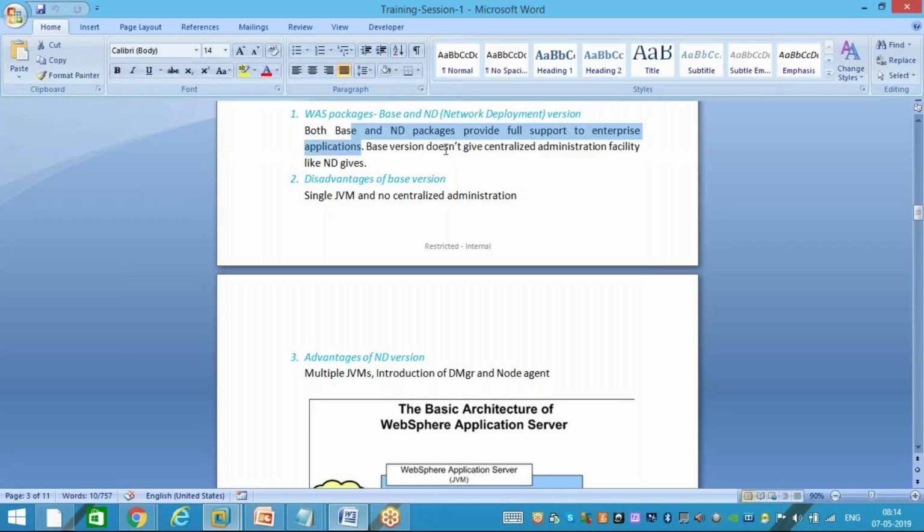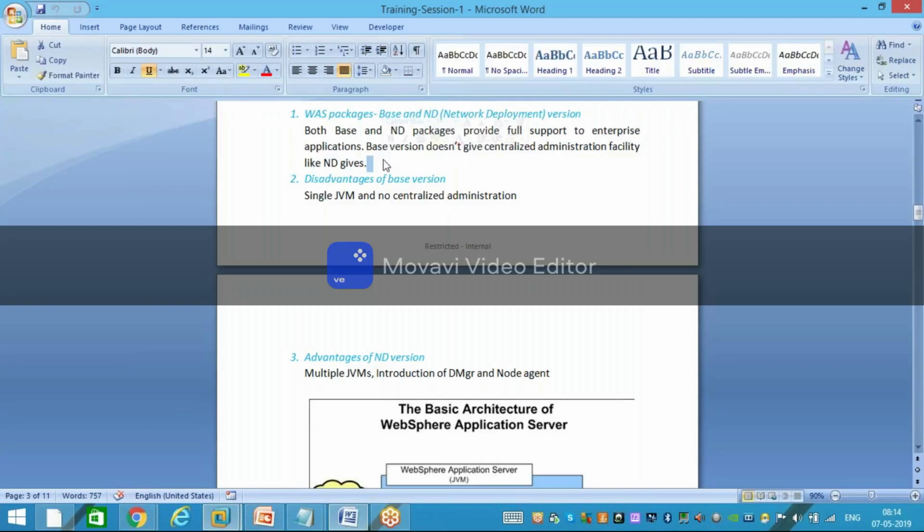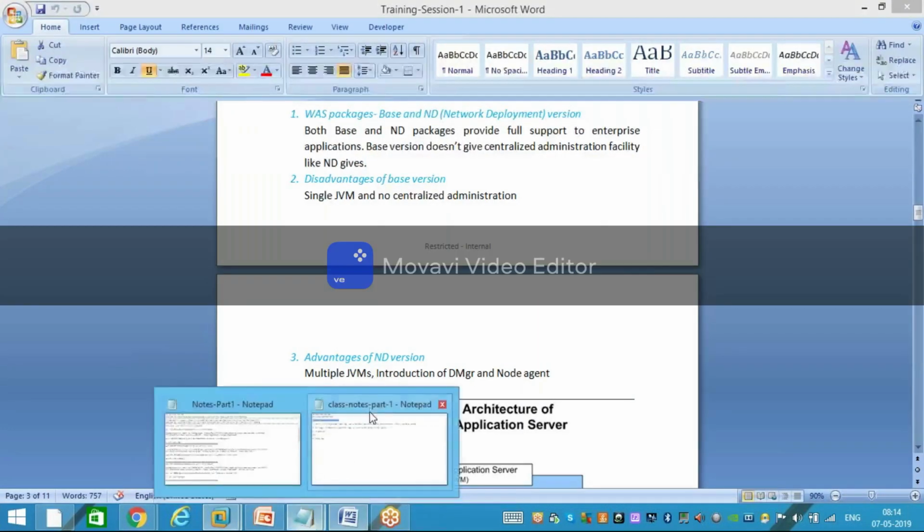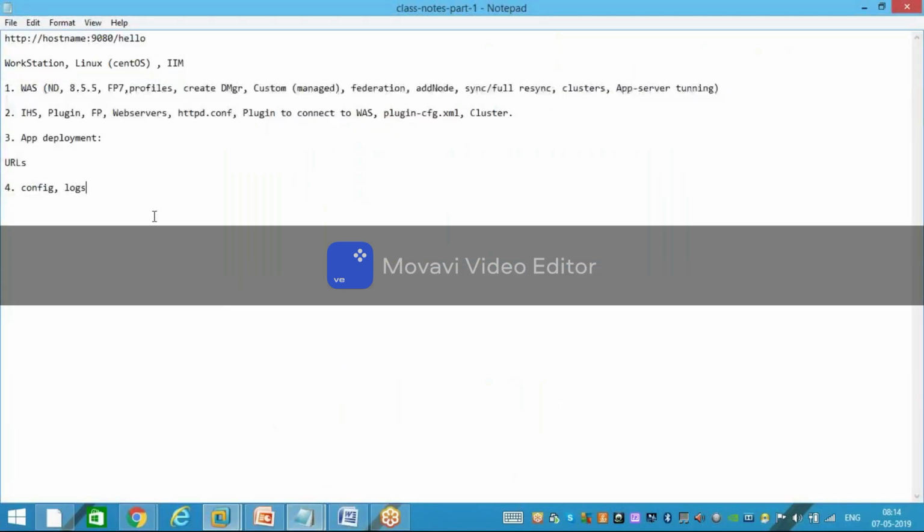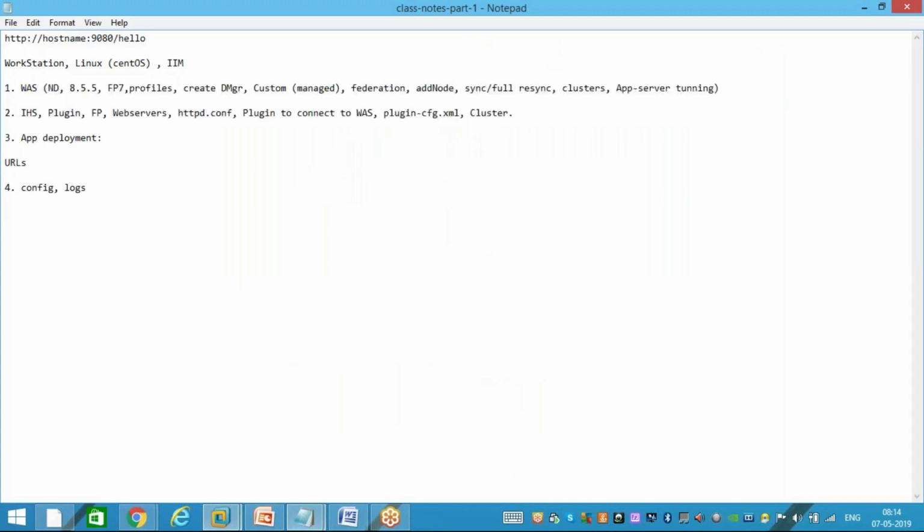But the base version doesn't give you the centralized administration facility that ND gives. So now let's understand what this centralized administration facility is. Maybe you guys know, but for the sake of new guys like Gayatri, who generally comes from a JBoss background, I'll say what's changed in base and ND.